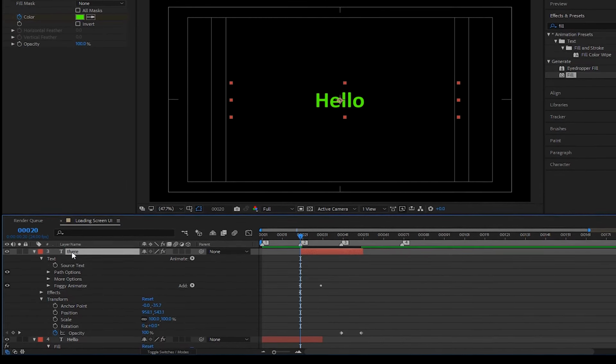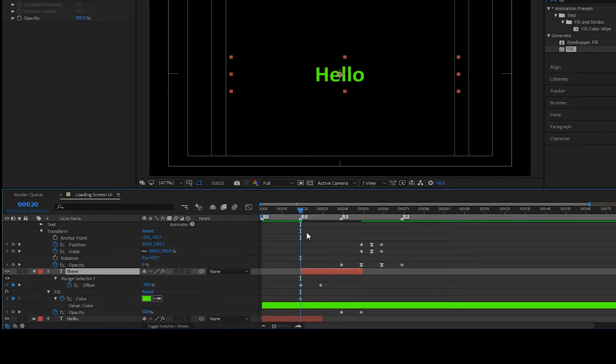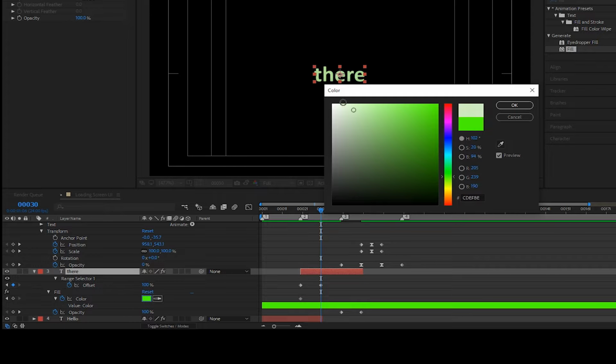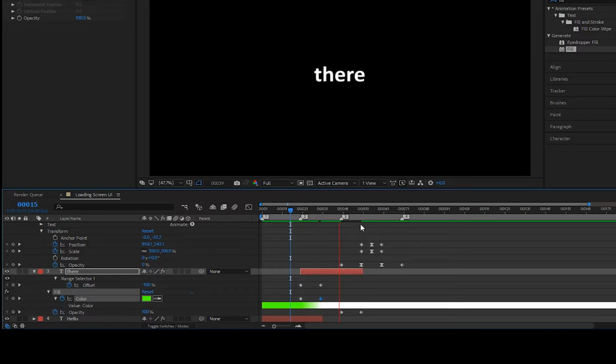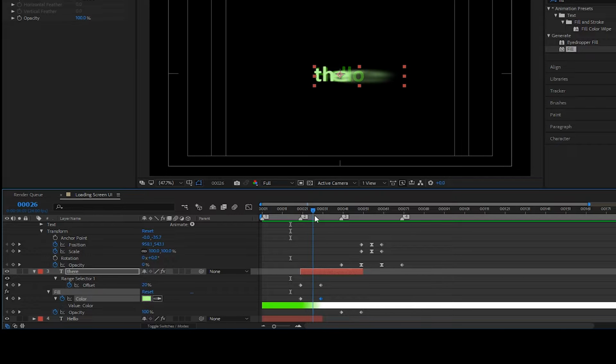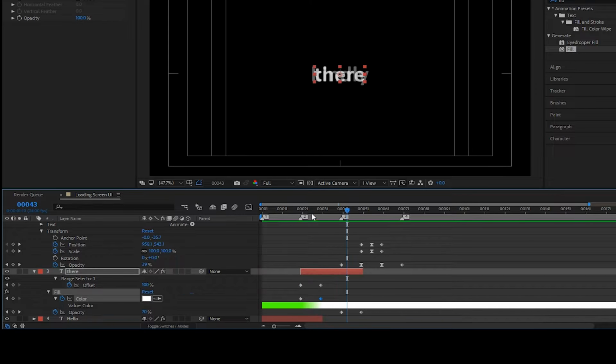So let's see, press U so that the keyframes will appear. There, it would be smoother before we change it to color white. There you go. So you have hello there. Okay, so from green to white, it's a smoother transition.